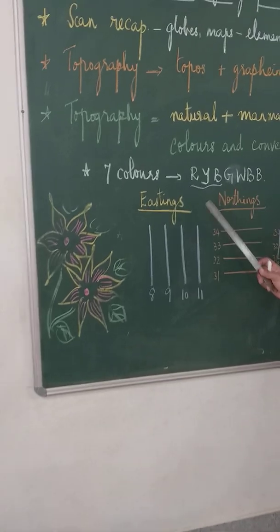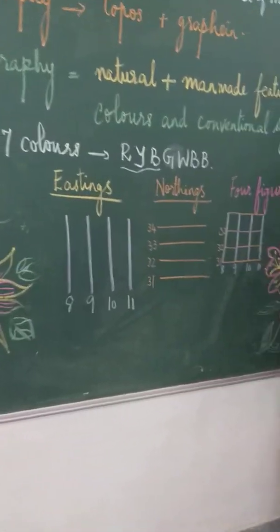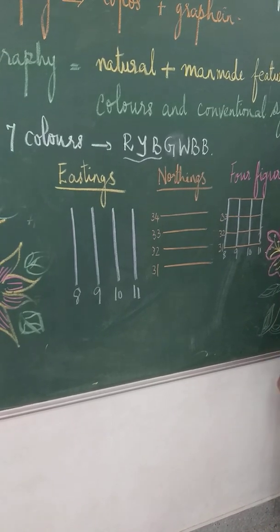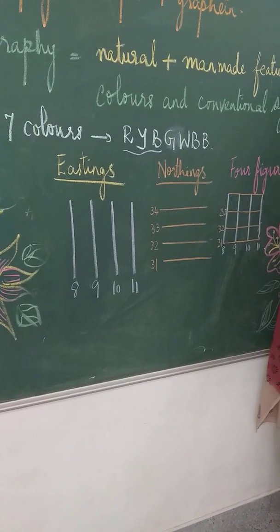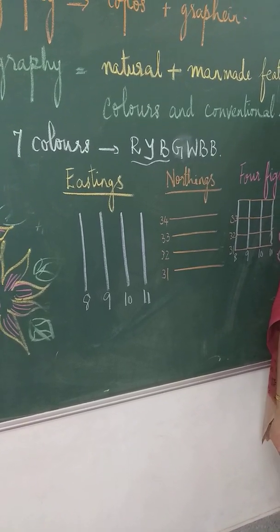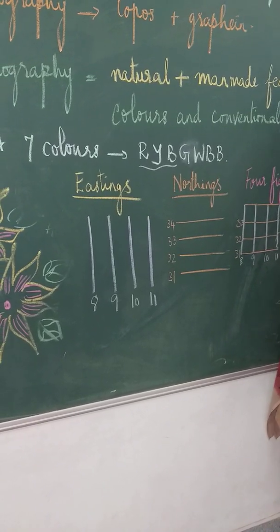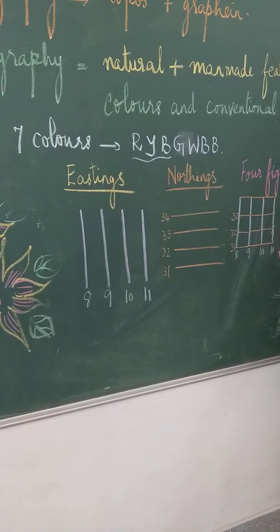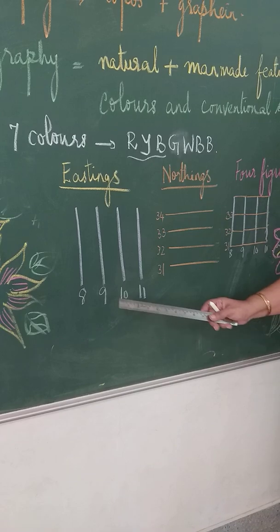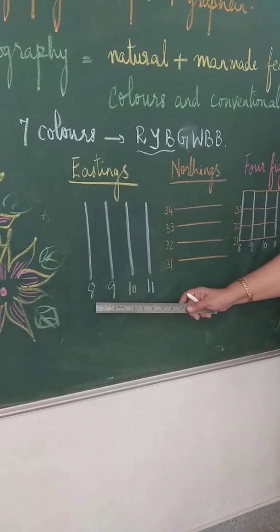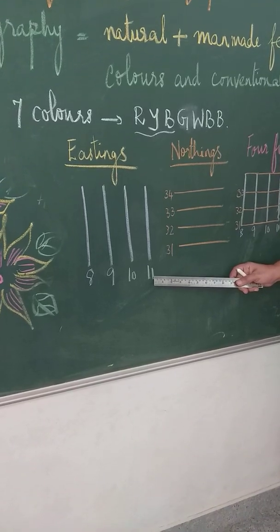Next we have the lines that show the squares of the map. So here we find in a map that the distance between two latitudes is 111 kilometers. Therefore, we do not have latitudes depicting topographical maps. So what happens is we have the cartographer drawing vertical lines which increase in value towards the east.